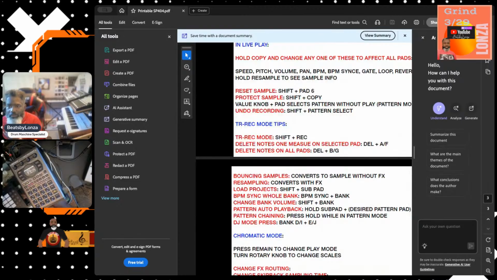I'll tell you one thing about me with drum machines. If I can get on a drum machine, such as the Ableton Move, and look at it and figure it out without it being so complex and complicated, then we are in business. I can really concentrate on making music. And the one thing about the 404 is that you really got to spend time trying to figure out what secondary functions do what.